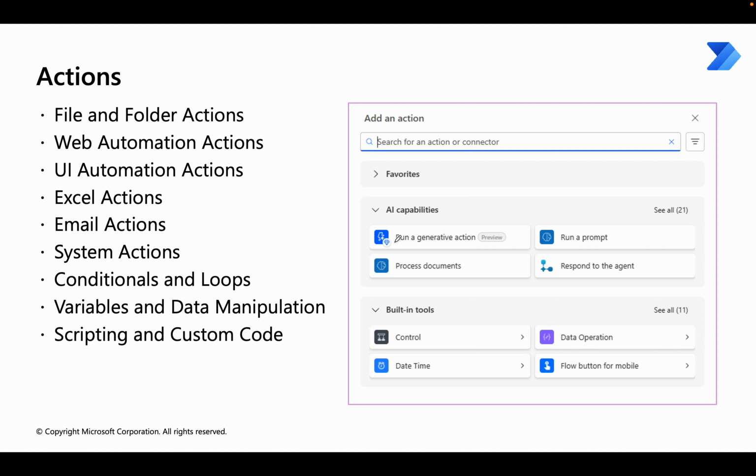For example, you may find file and folder actions, web automation actions, etc. And some actions about control, which may provide conditions or loops. They are also called actions, control actions.